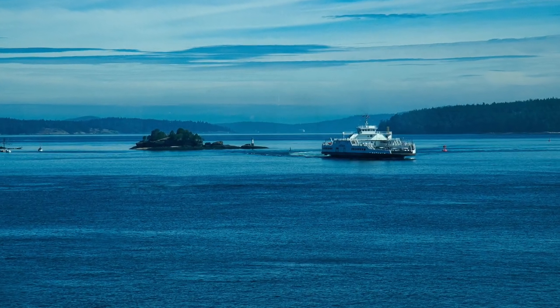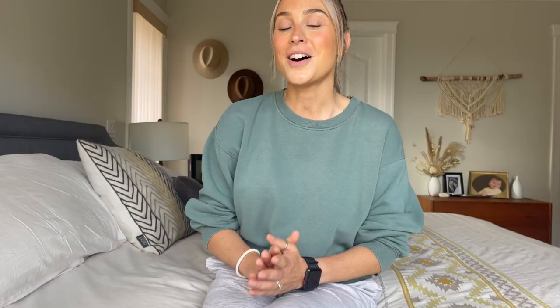Departure Bay will take you right into West Vancouver. Not to mention the new hot topic in Nanaimo, which is the launch of Hello Ferries, which will get you into downtown Vancouver in only 70 minutes. So comparing the Comox Valley to Nanaimo, Nanaimo is simply a more convenient place to live for travel due to its central location and transportation options.